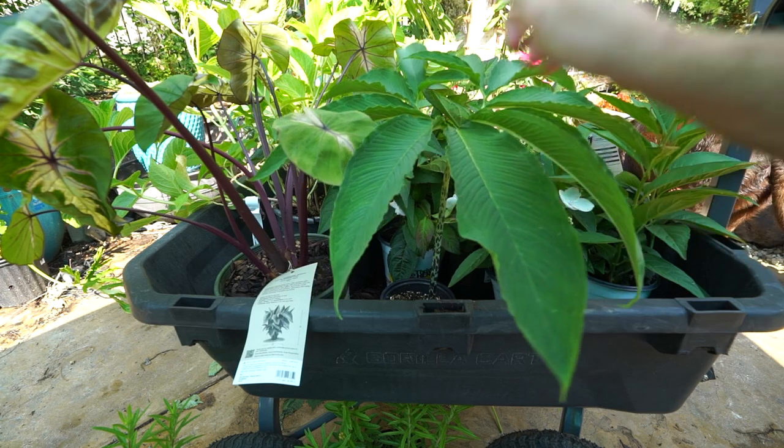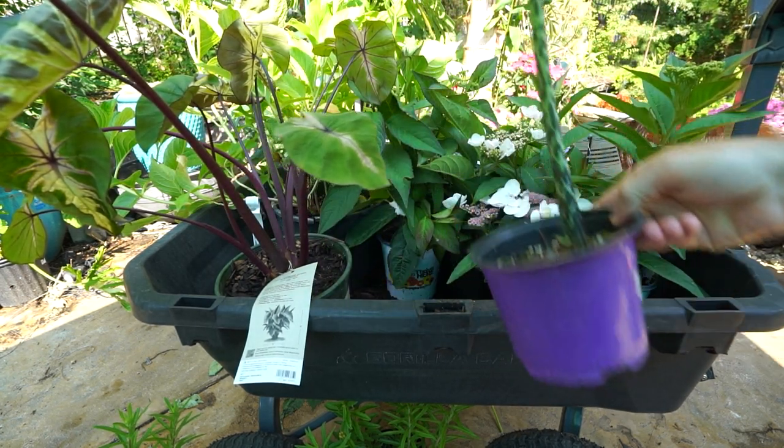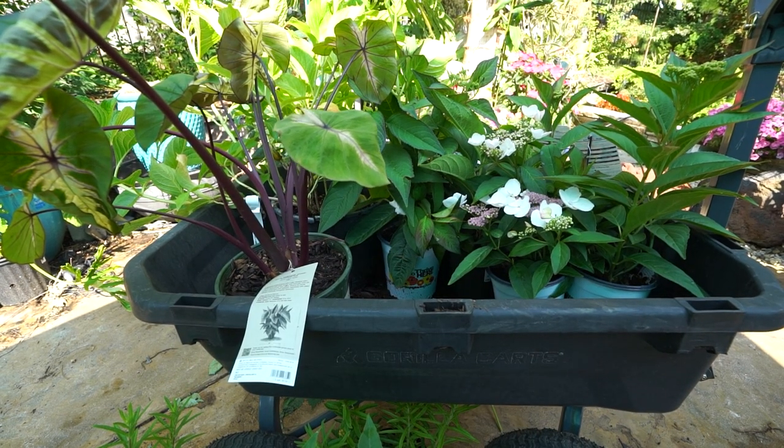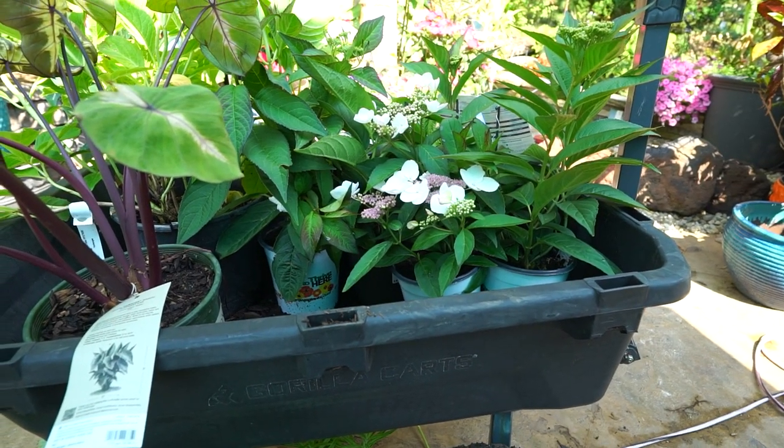Really fun, cool plants. When the rest of them come in that I'm going to be planting, I'll be doing a lot more talking about them. There's a lot to say about voodoo lilies and the arums in general. Really neat plants. On the note of neat plants, look at all these hydrangeas.